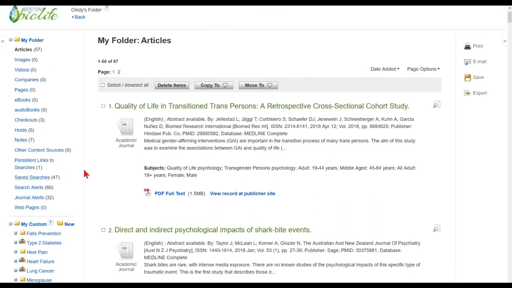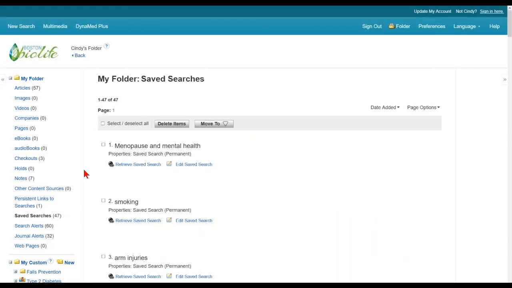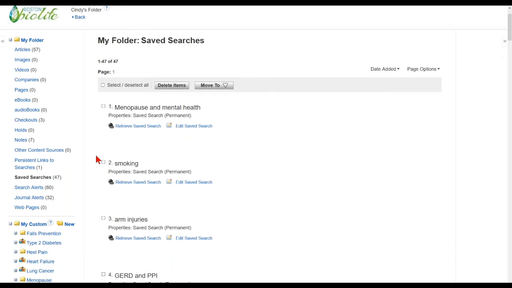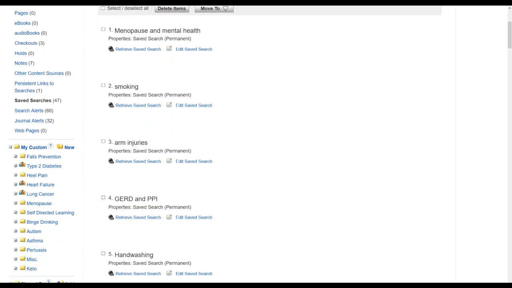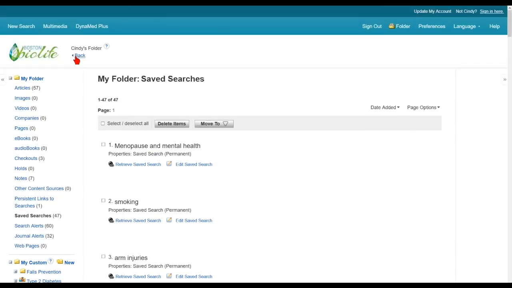Now, say you've done a search and you really like the results, but you run out of time, or it's the end of the day, or you've got a meeting to go to. Rather than losing that search and then having to come back and construct it from scratch again, you can save the search to the folder and then you can come back and retrieve that at another point in time. You can also manage alerts from the folder, and you can also create custom folders as well and save things to the folder. And if you want to share the contents of that folder with somebody else at Boston BioLife, if they've got a folder of their own, you can share your subfolder with them and they can see what's in the subfolder. They just can't add to the subfolder.